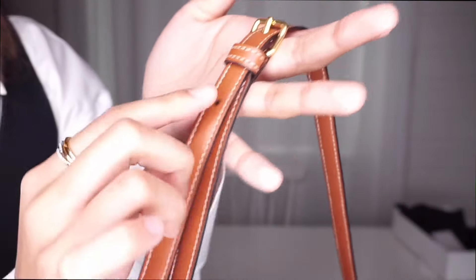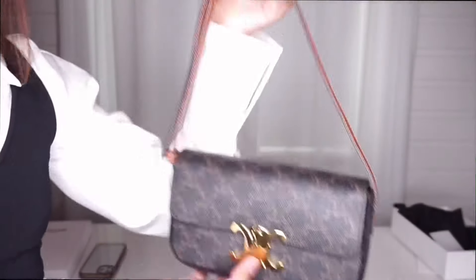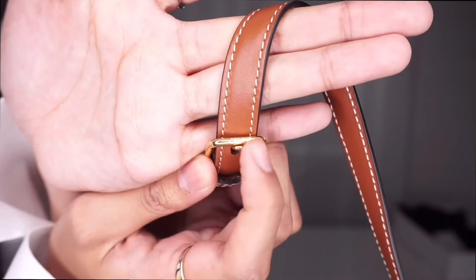Of course it can't be too long, but this is a shoulder bag — you're supposed to have it underneath your shoulders anyway. And I love this length, I think this is perfect. I don't think I have to personalize the straps because I really like this one. Let me show you closer up in detail — so this is the first hole, the second, and the third. I'm using the third one, which is the shortest one they have. Here you can see it says Celine on here.